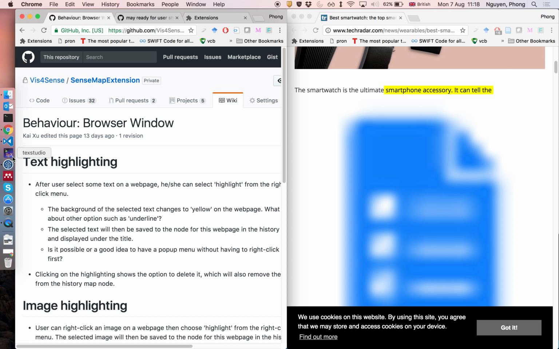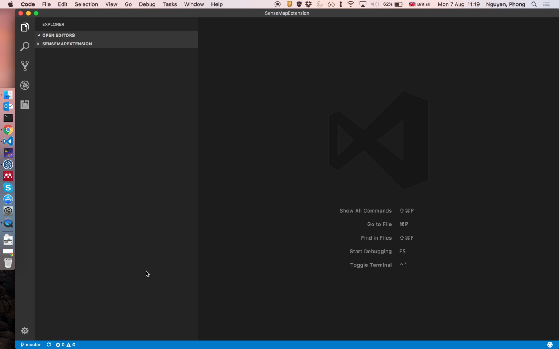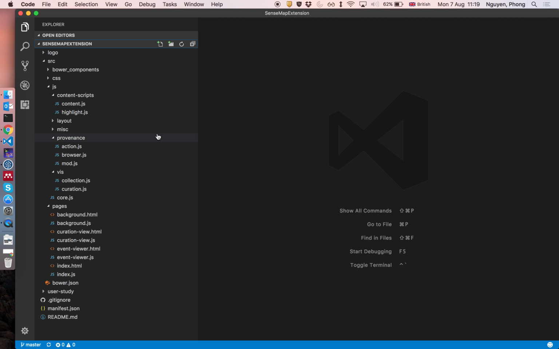Okay, I think now let me begin with the most basic thing, text highlighting. So this is the master branch. Highlight.